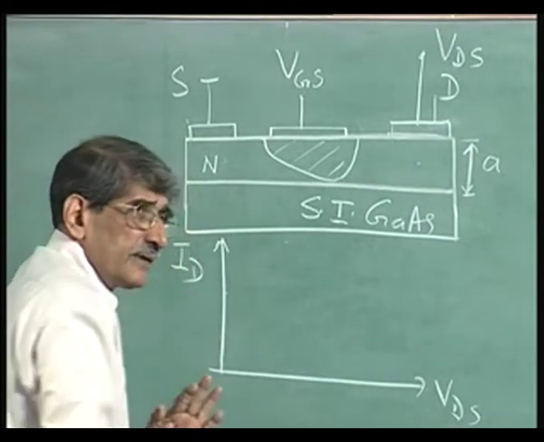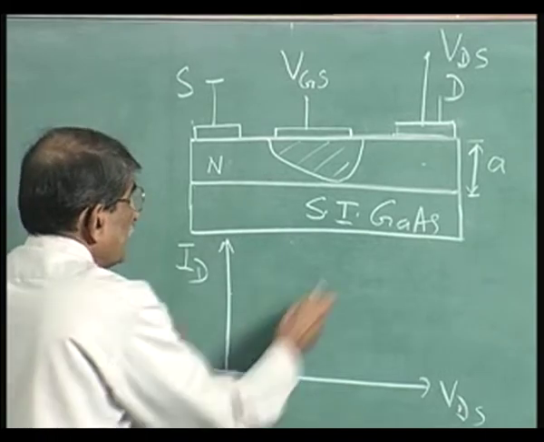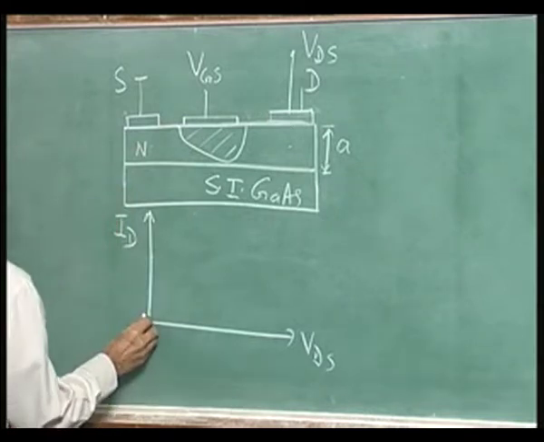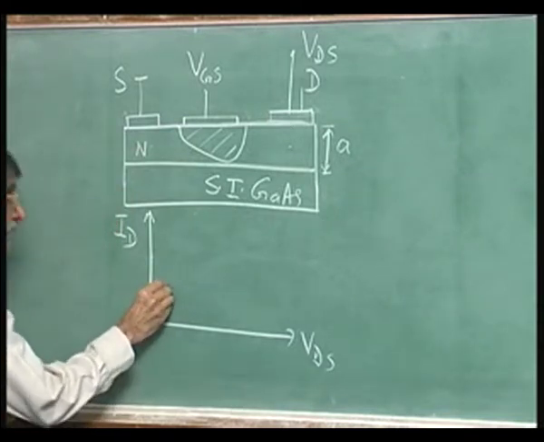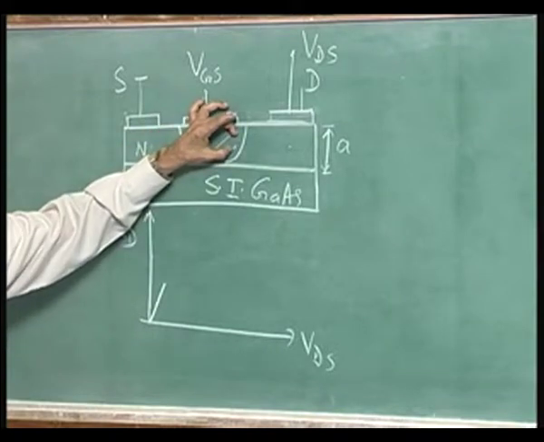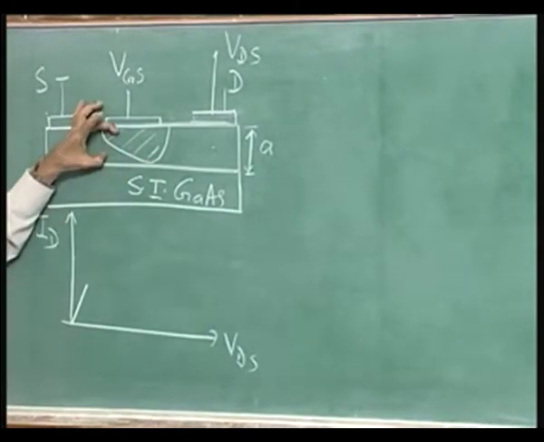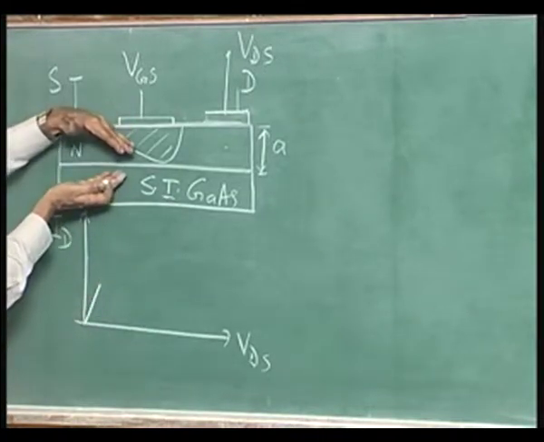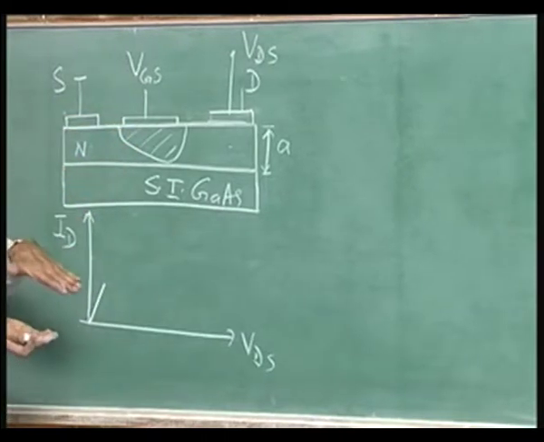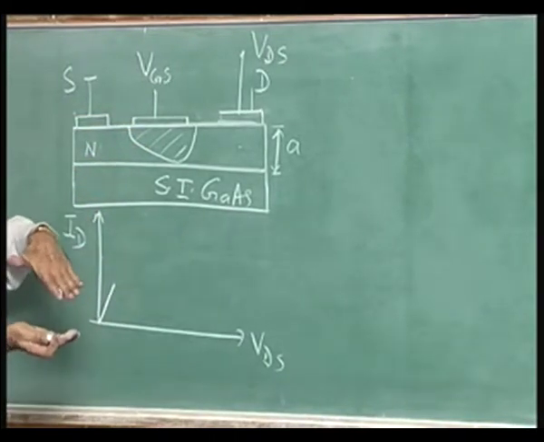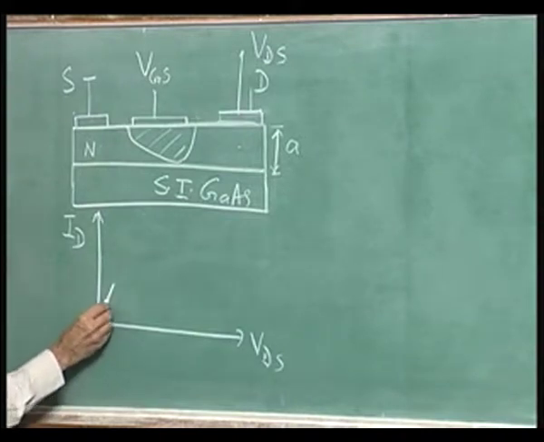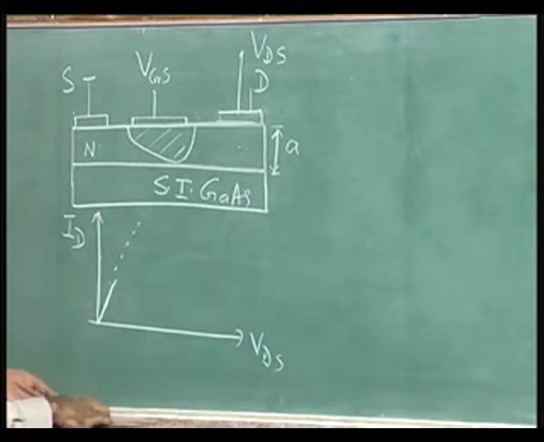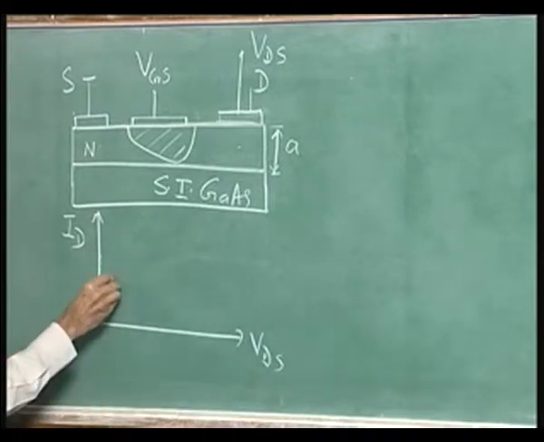So, what I want to point out here is initially when the VDS is small compared to VBI minus VGS, it is linear characteristics. It is linear because the depletion layer is almost flat there. The drop in this region is small compared to the drop across the depletion layer. We have seen that. Beyond that point, the shape of the depletion layer comes like this, and the shape of the resistor becomes narrower and narrower. Resistance goes up, therefore, the current does not increase linearly. It deviates from linearity.